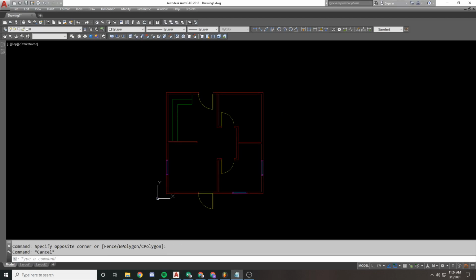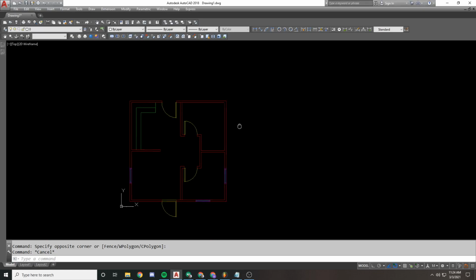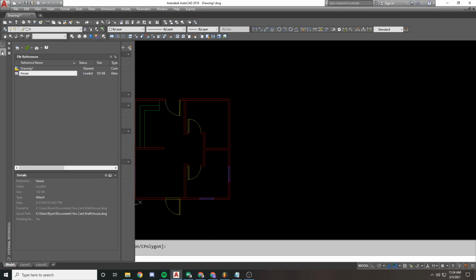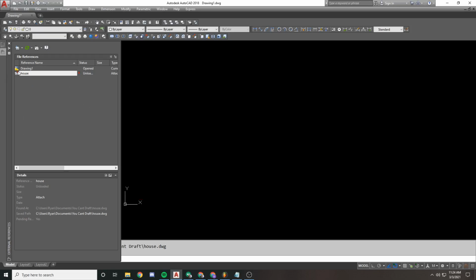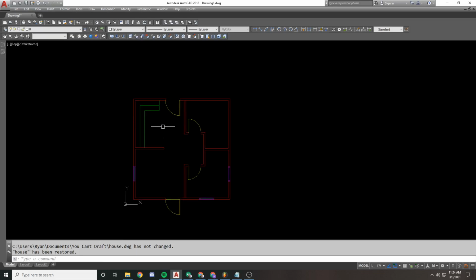Let's start running quickly through some of the ways that an xref might go missing. And you always want to troubleshoot these things by ruling out as many options as you can. First things first, go to your xref manager, right click, actually just look at the icon, make sure it's not unloaded. If you right click on it, I'll unload it, you'll see that it's got an X next to the icon. If you see that, and if it says unloaded under status, just right click and hit reload and bring it back. That's the first thing that you want to look into. It's the simplest, but that's what we're going to do.